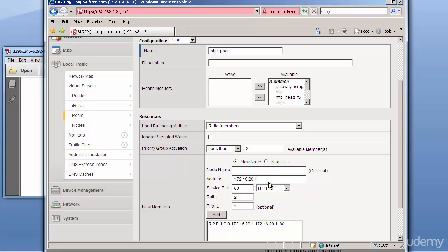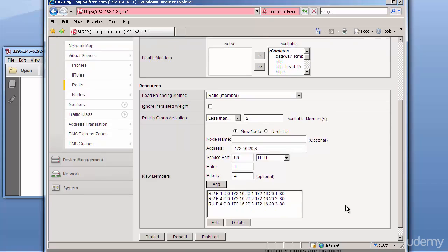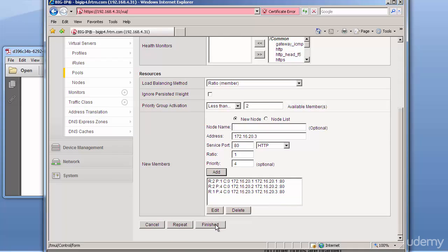Okay, our second server is going to have the same ratio. Priority is going to be 4. And then our third member is going to have a ratio of 1 and priority of 4. Okay, and now finish.